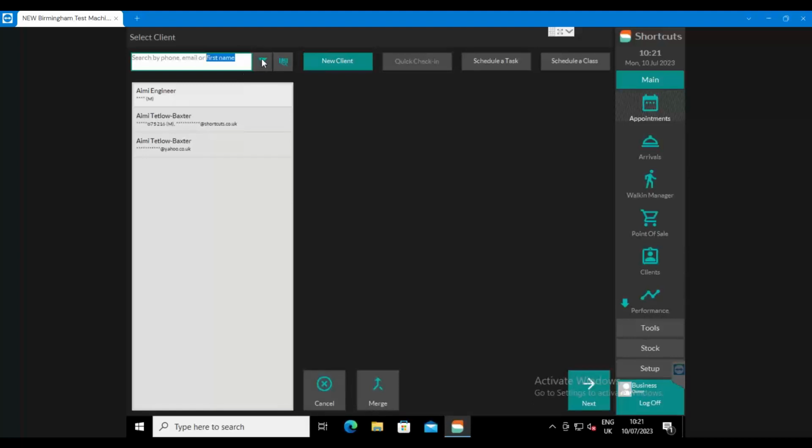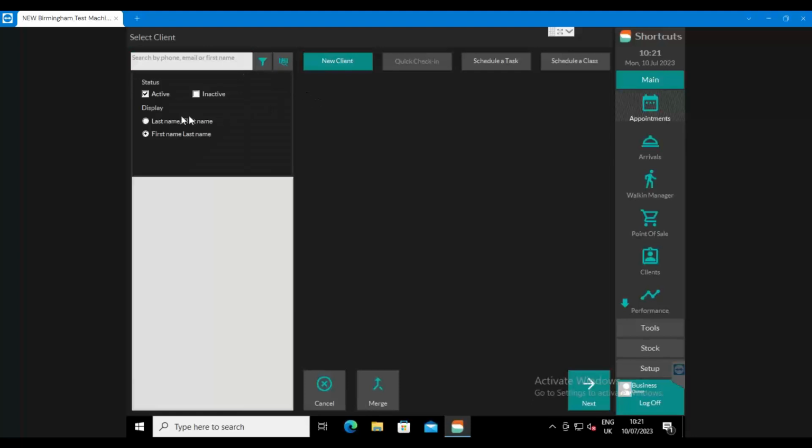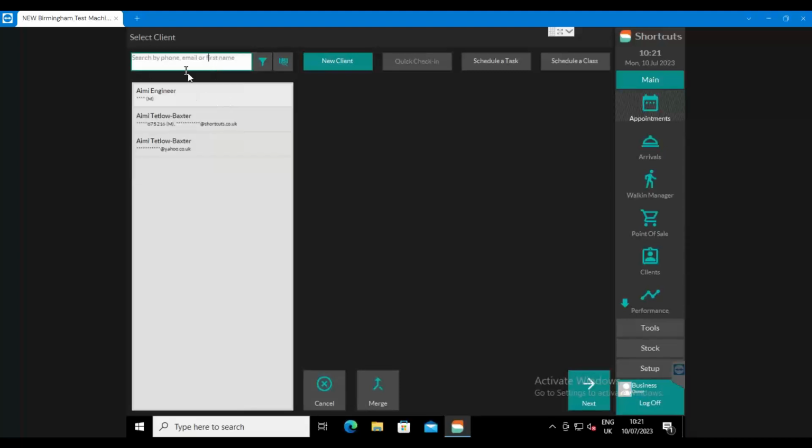We can then filter last name to first name or keep it first name to last name. But whichever way around you choose to filter, you can just pop in a phone number or an email address as well. So it doesn't really matter which way you've got it filtered. You can pop that phone number in or you can pop that email in.